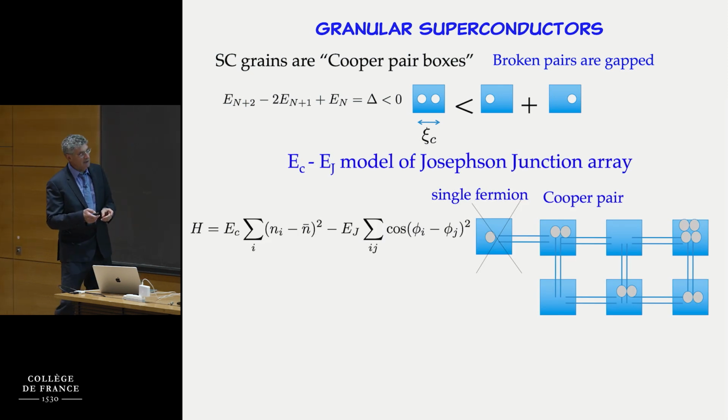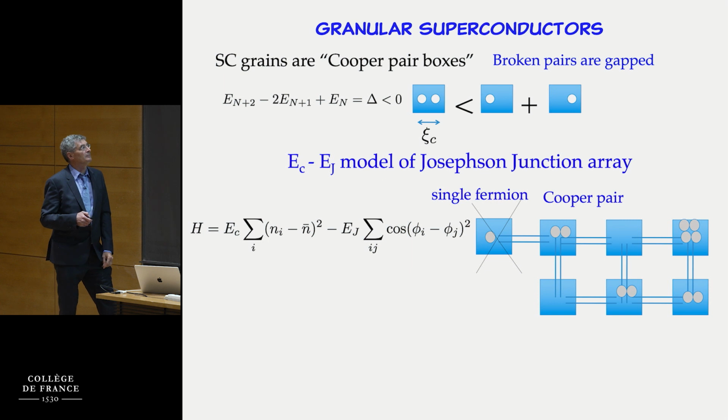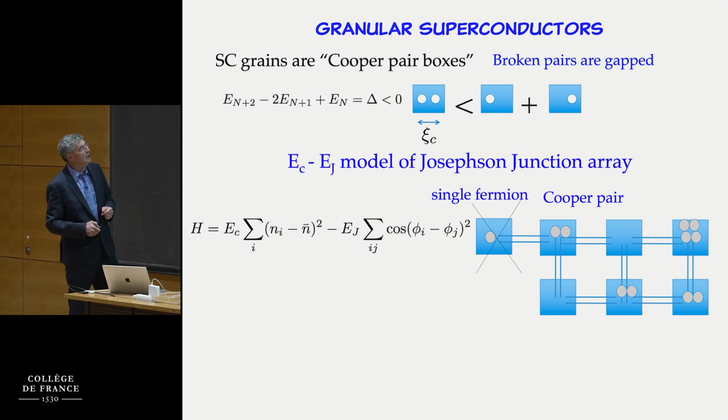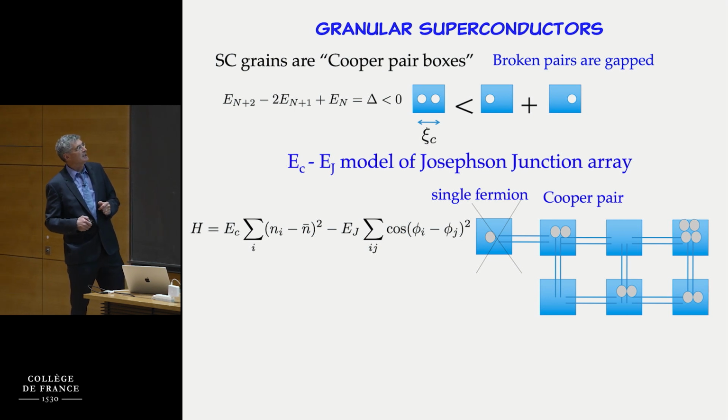So what it means is that if you take the energy of essentially breaking a pair to be larger than all the other energy scales of this model, which are the hopping of the bosons and the Coulomb interaction and so on, one can ignore broken pairs and really describe this system as a lattice boson system, again governed by the Bose-Hubbard model. The Josephson junction literature calls this model the E_C E_J. This is the capacitance, right? It's essentially a charge squared times the inverse capacitance here.